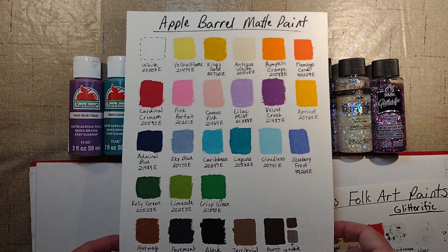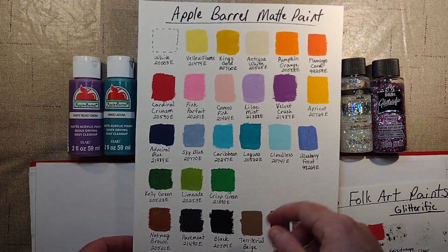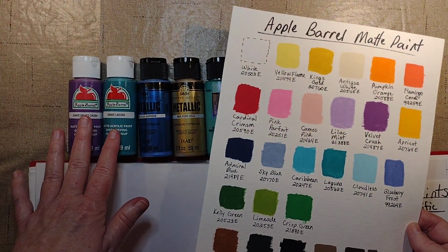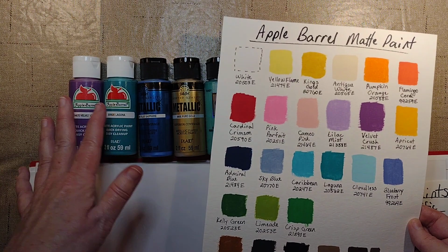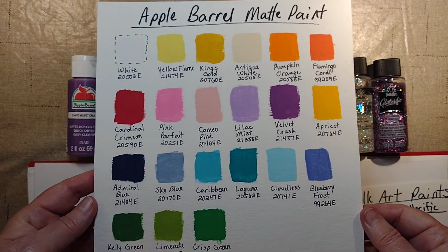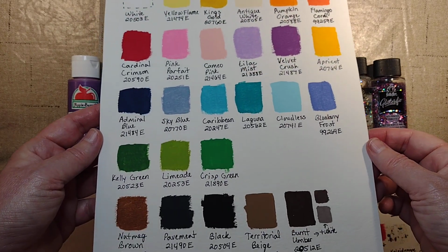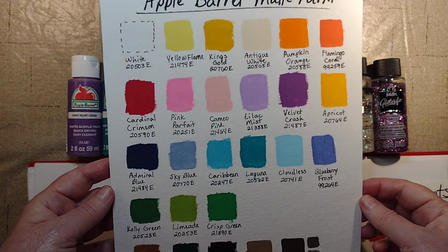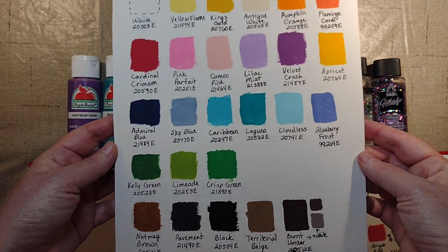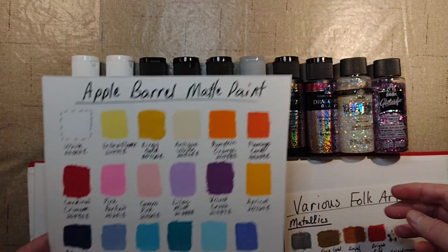So these are just the matte ones. I don't have everything. This just happens to be the brand that my Walmart carries. Maybe in your town, in whatever stores you have, it's Deco Art or something. They come under lots of different names, but they're basically all the same things. So these are just various colors in matte. Like I said, I don't have them all, but I think I have enough to be able to mix any color that I would want, pretty much under the rainbow.